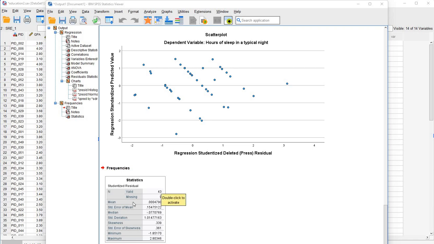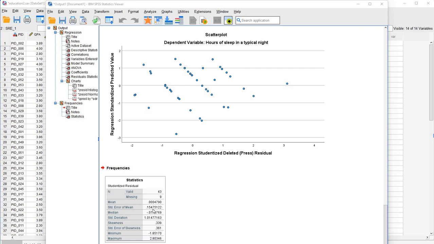Okay, and so if I look at our mean, we get 0.000479. That's really close to 0 there. If we wanted to check compared to that standard error of the mean, if I take 2 times that standard error, right, and make it positive and negative, so 2 times 0.15 is about 0.30. So we're saying that a mean of 0 shouldn't be any less than a negative 0.3 or larger than 0.3 for us to say we meet the assumption.